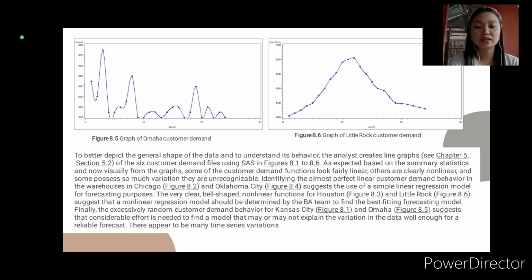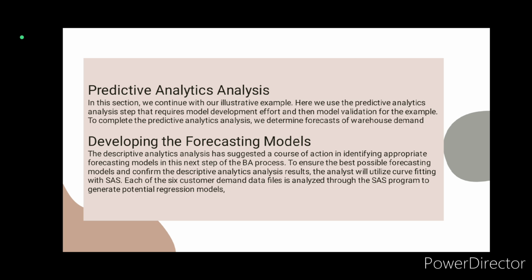And in summary, the fact that 2 of the 4 warehouse series data files have higher time series variation than the other 4 warehouse files does not impede a reasonably good forecast in these situations, because 4 of the 6 client demand warehouses appear to follow a pretty predictable pattern of activity. They will assist in increasing overall accuracy even if the significant fluctuations of the other 2 warehouses add some forecast error. Thank you.